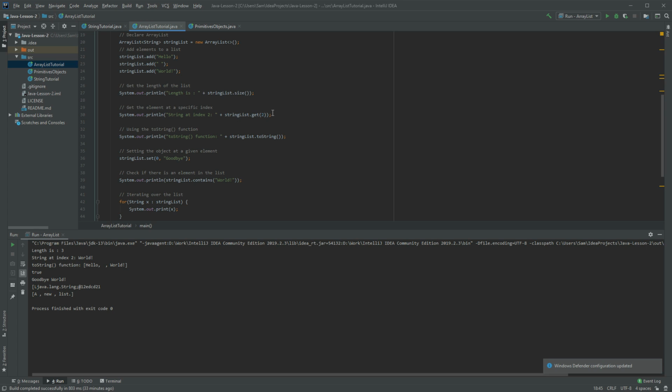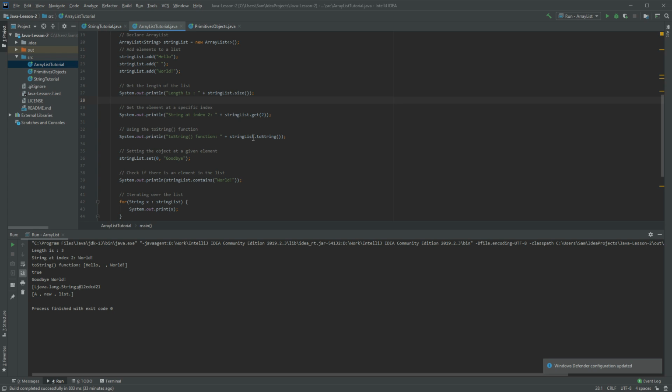And so instead of indexing in an array, where you would have string list and then index at 2, you do get, and that's how you access the individual elements of your array list. Now obviously you could replace that with an index for a for loop and iterate over that. But we'll see in a minute that for loops are done a bit differently when it comes to array lists, because they're counted as a collection. And we can use the special for each loop that I've talked about before to iterate through an array list.